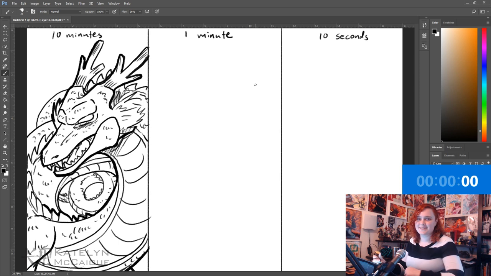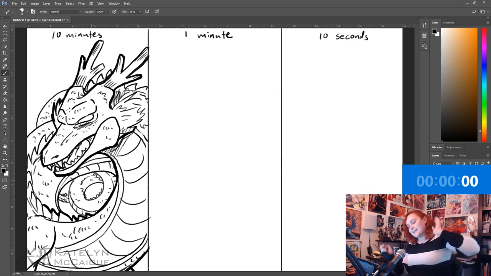I found myself just kind of adding a lot. Like I said, I added the additional line weight and I added more to the tail and I added scales and I went through and at least tried to fix some of my errors, but you know, whatever.